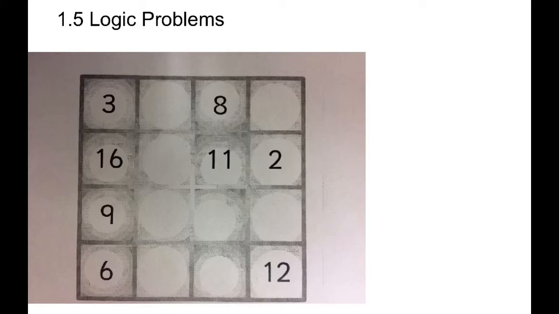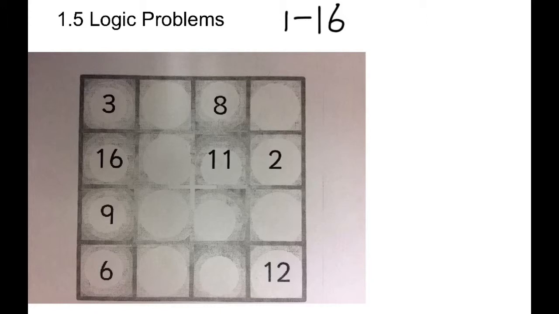I don't have the rules on it, but they basically say put all numbers from 1 to 16, because it's a 4x4 grid, so there's 1 to 16. So every square has to be filled with one of those numbers, and every row and column has to have the same total, so they all add up to the same thing. So the question is, where would the numbers go that would work, so that you'd use each number once and they'd all add up to the same total.